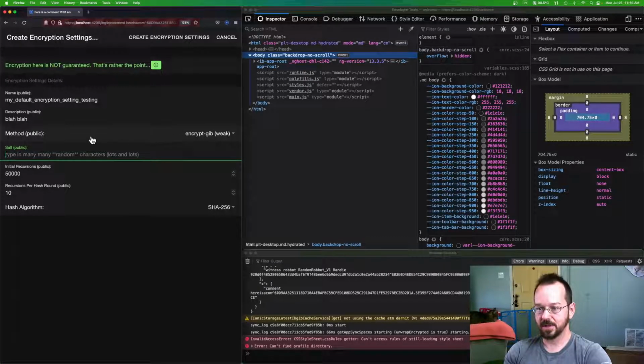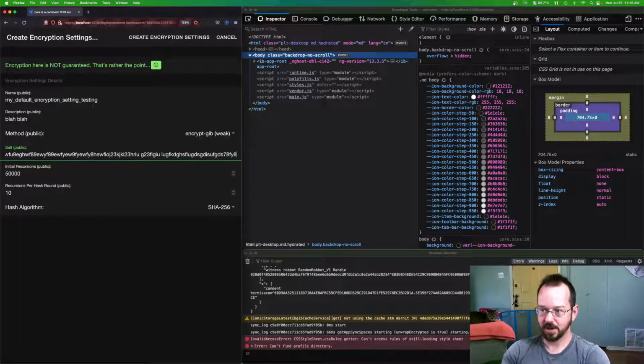But this ibgib is going to create an encryption setting, like a parameterized setting for whatever the encryption method is. I've only done this one. So here, you've got your pseudo, but less than pseudo random thingy here.